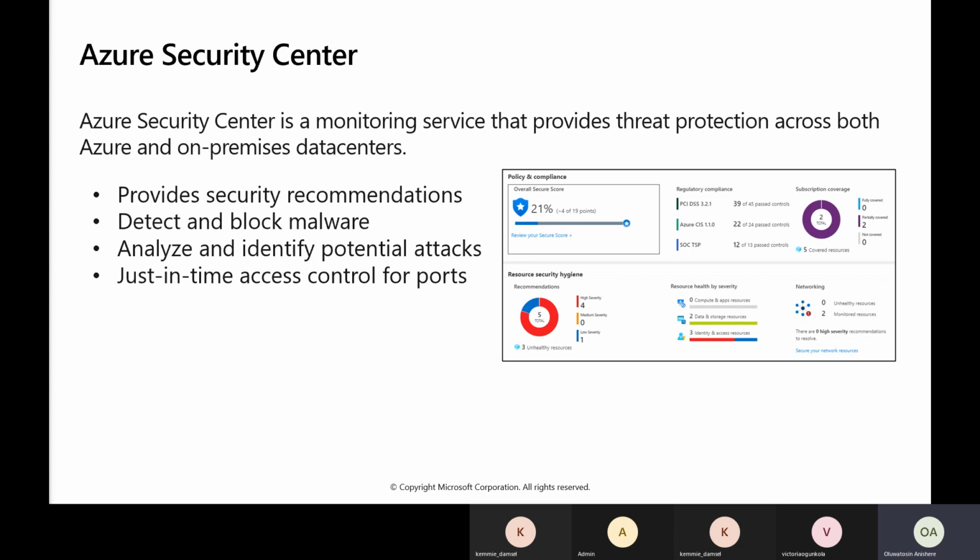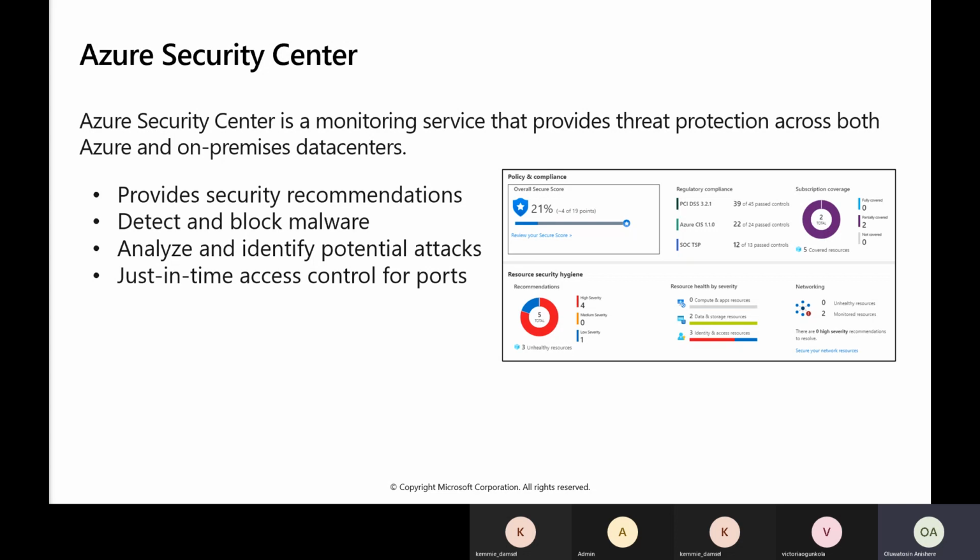So whether you are in Azure or on your own premises, this Azure Security Center helps us. Just like what we have on the screen is saying, ASC is a monitoring service that provides threat protection across both Azure and on-premises data centers. So basically, that's the essence of this tool.